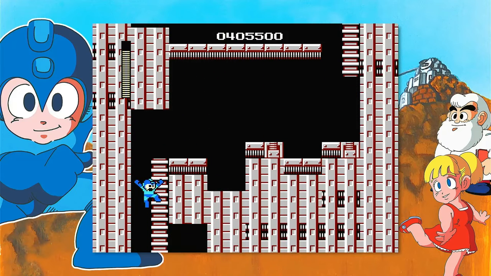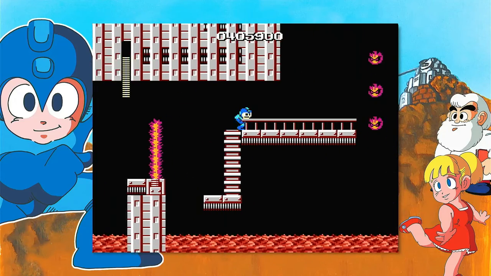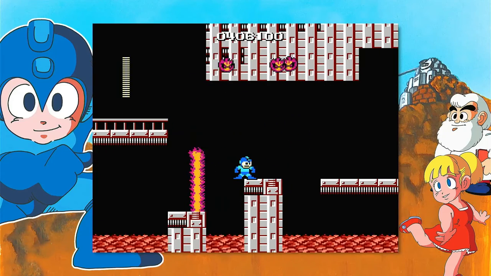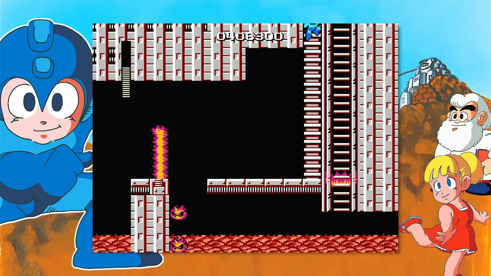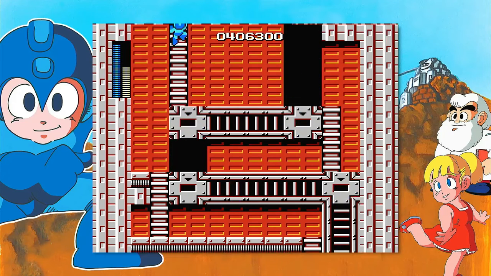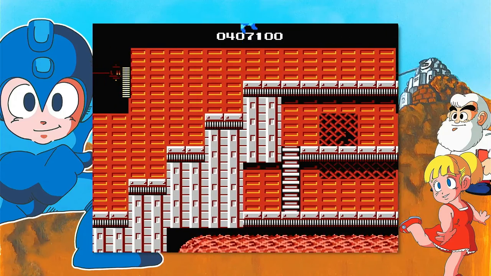And then the fire guys. Whoa! Okay. Oh god! But don't appear there! Come on! Alright, and then this section. But let's not go there. Nice! Oh, and this section. When you reach the bullet bill, you just shoot it and then wait for the bullet bill. And then apparently you jump up the screen.